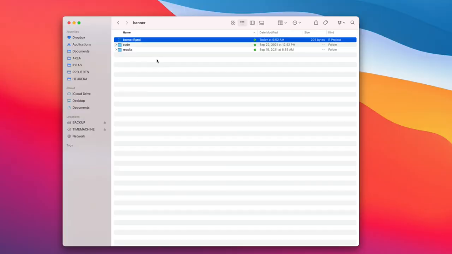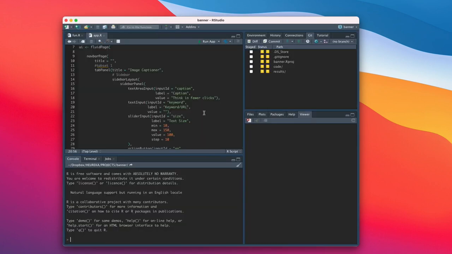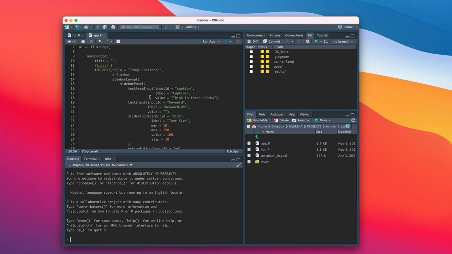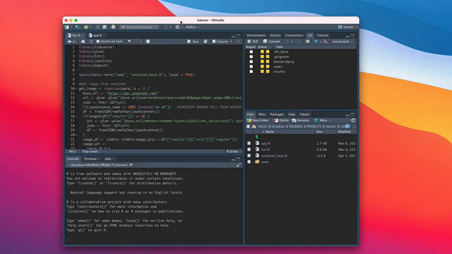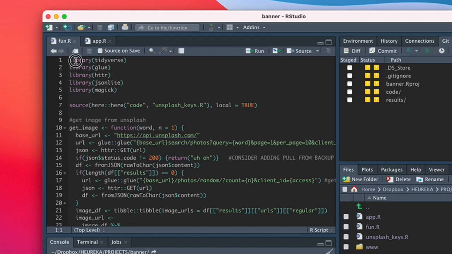Let's dive in. This code is still developmental, so I have this in my integrated developer environment called RStudio. This is what it looks like so far. I have a few different files. I'll take a second and show you what they do. I need to load a couple of packages. Then I also have some Unsplash keys. I registered with Unsplash to have access to their API, which then I call below.